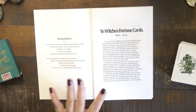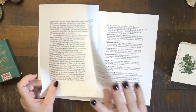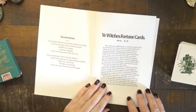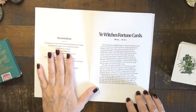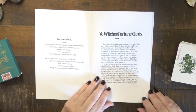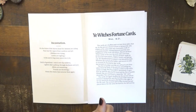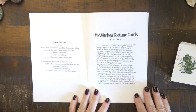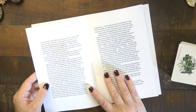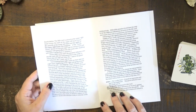But what's so funny is that they have this very dramatic witch's incantation, and they say in the instructions that it would be a good idea to memorize this incantation so that as you're shuffling the cards, you can say the incantation to good effect. That would really up your credibility game, right? If you could memorize the incantation as you shuffle the cards, think of the impact that would make. Which I think is hilarious. Hopefully we're going to talk through the instructions, but I thought that was particularly funny. Of course now I'm not going to be able to find it, but oh yeah, here it is.